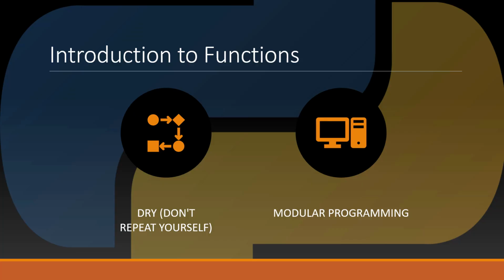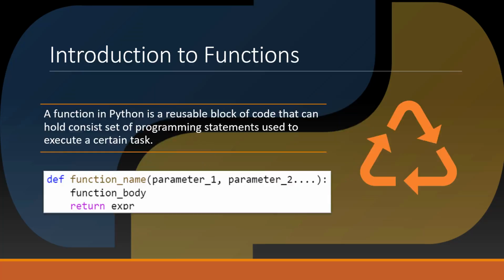Now to implement these two programming approaches, we generally utilize functions, classes and class methods in Python. Out of these three, let's first understand functions. Functions play a very important part in implementing these two approaches. If there is some task in our Python program that needs to be repeated frequently, then in such cases we can group that set of statements into a function and reuse it. So a function in Python is simply a reusable block of code.